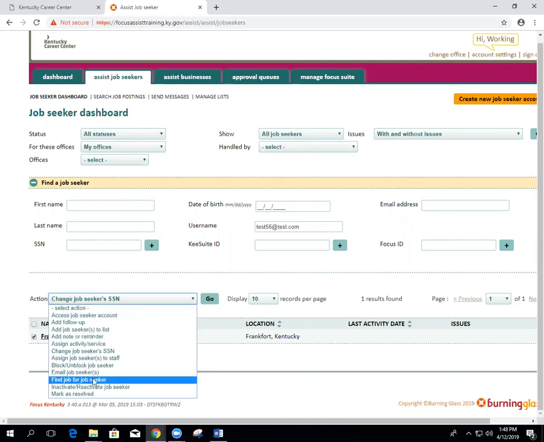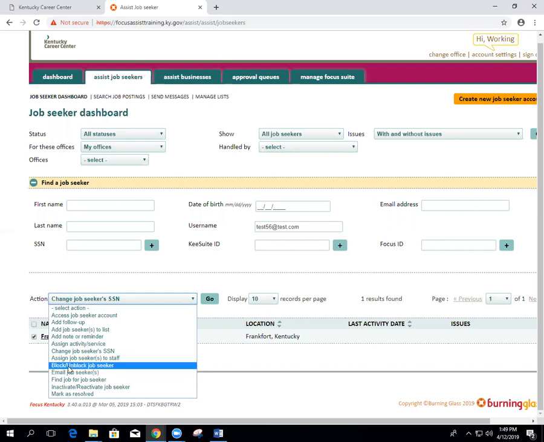So that's one thing you could do, is assign those job seekers to a particular staff, especially if they're working with one particular staff on a regular basis. That'd be really the only reason to use that, because you don't have to be assigned to a job seeker in order to work with them. So really it doesn't actually have any reporting impact or anything like that. It's still going to track everything by activities that are done with a person.